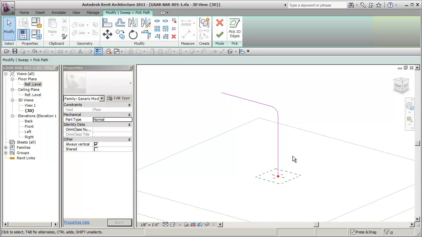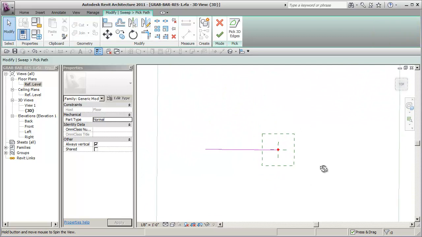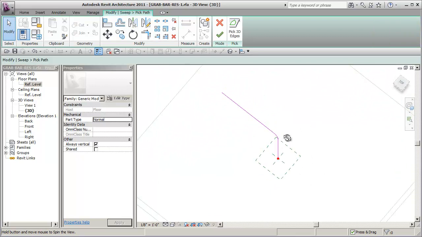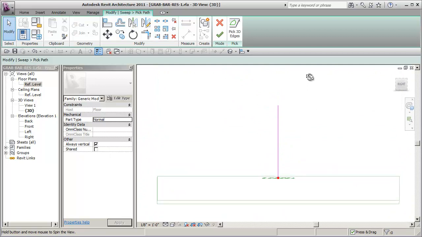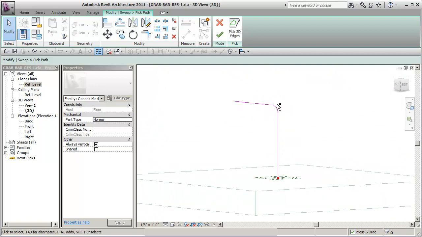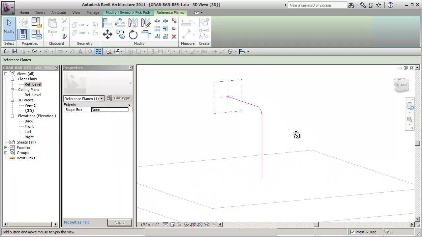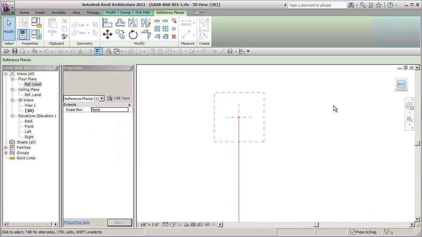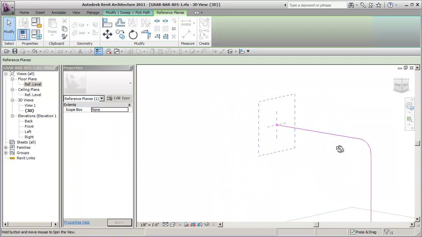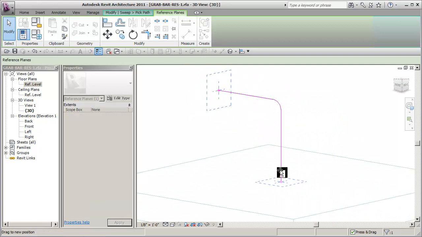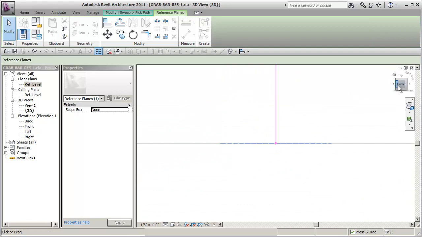So that looks good. When I go to draw the profile, it's going to be really easy to draw it from here. If I wanted to draw the profile from this angle, I would put my reference plane up at the back over here. So it depends on what you're drawing where you might want to put that reference plane. If I go right side, then I can draw that profile from there. If I shift middle mouse button around here and put it down to here and I go to the front, I'm not really going to be able to draw that profile.